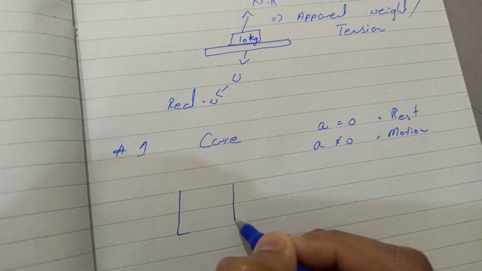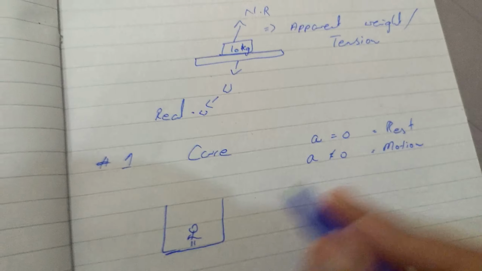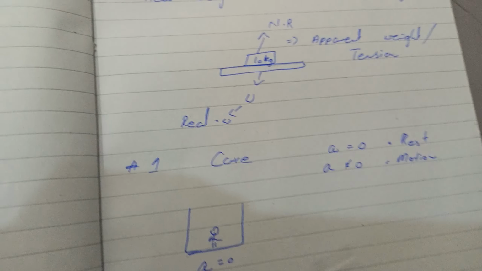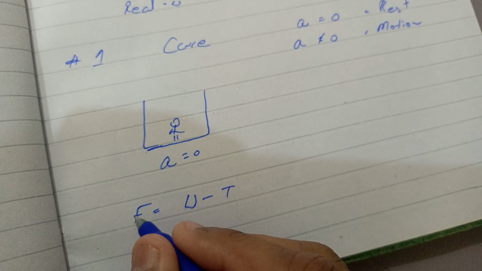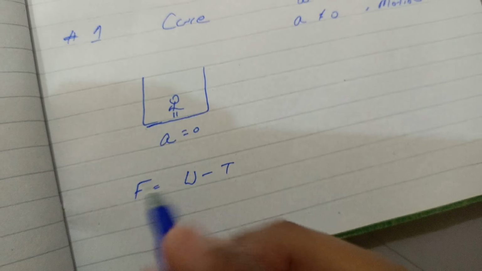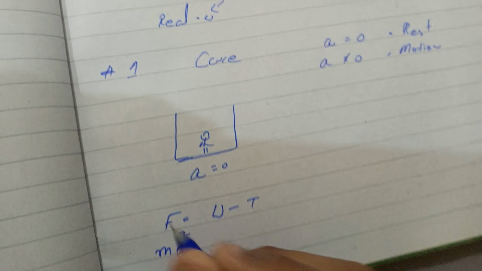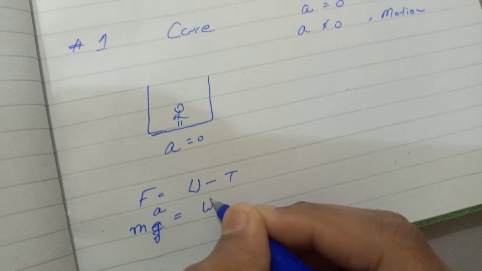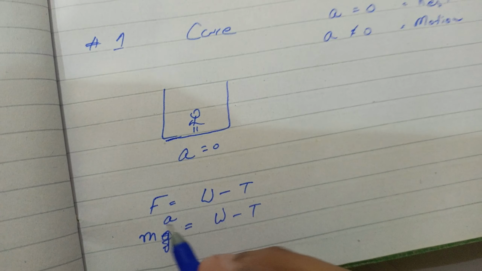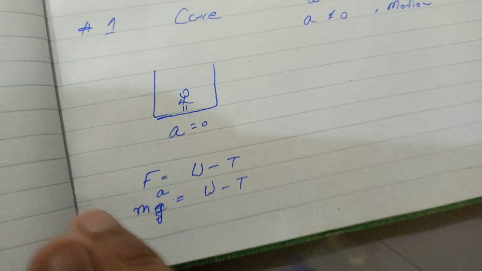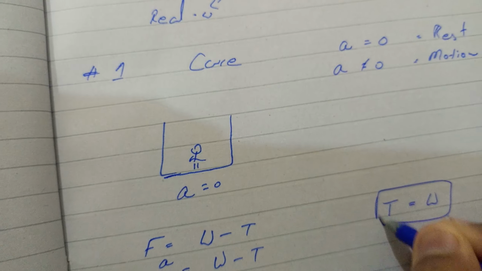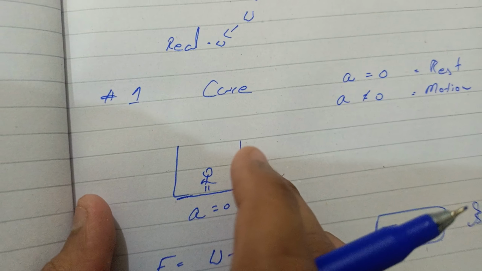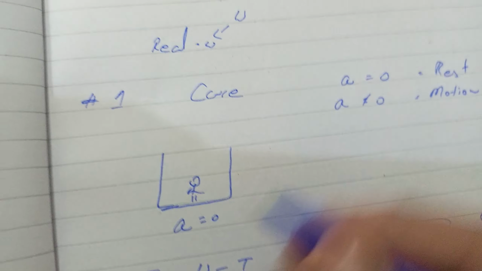For example, if I have a lift here and there's a body, and the acceleration is zero. We are talking about the net force, for example the normal reaction and the weight. So we'll put the formula here. Net force is equal to W minus T. We know the formula of force, which is ma. If you put a instead of g, then ma is equal to W minus T. For example, a is equal to 0, and if we multiply by mass, that will be 0, so 0 is equal to W minus T. This T will move here, so it will become T is equal to W. What does it mean? It means that the normal reaction, the apparent weight and the real weight are the same, right? The upper side and lower side are both the same.